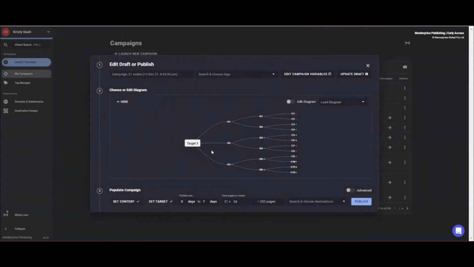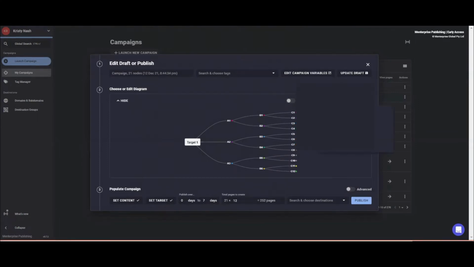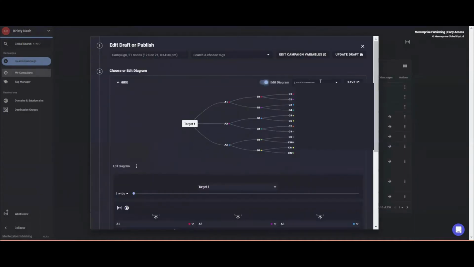There's your target. Now this diagram, I'm going to go back to this. So this diagram, you can keep it as this. This is the amount of nodes that are going to this target. So, right, the backlinking juice that's happening, etc. We're going to actually call this a test. We're going to edit this diagram. We'll call it a test diagram. And you can edit it.